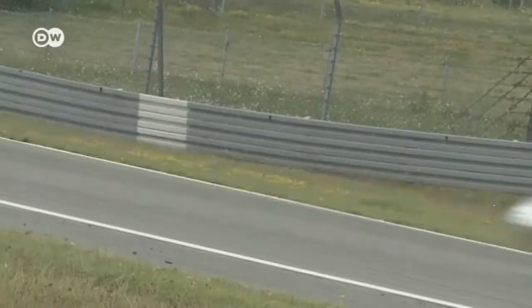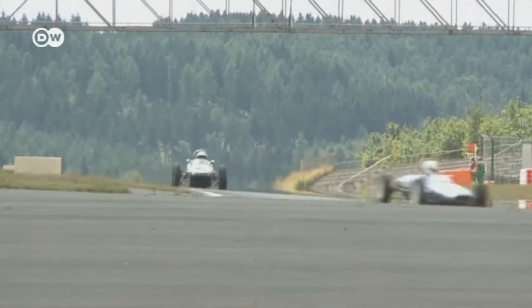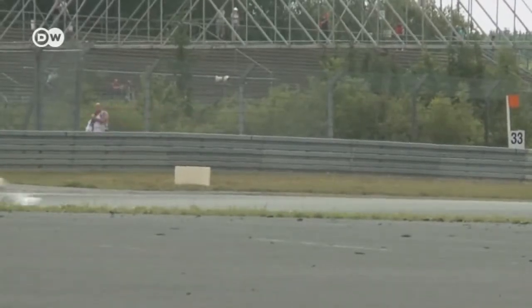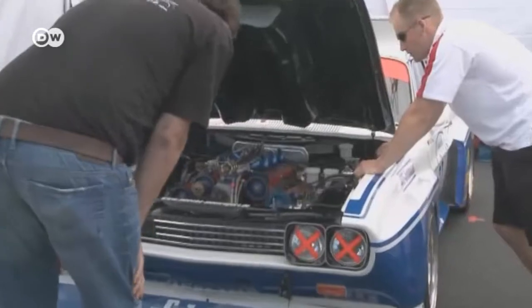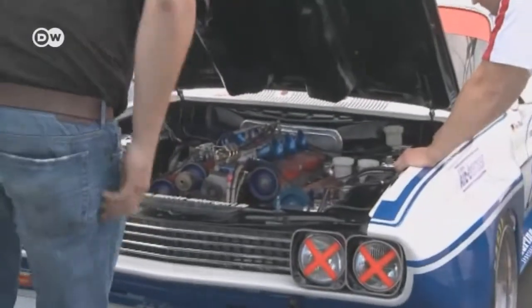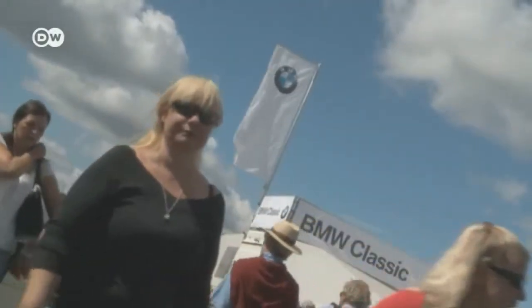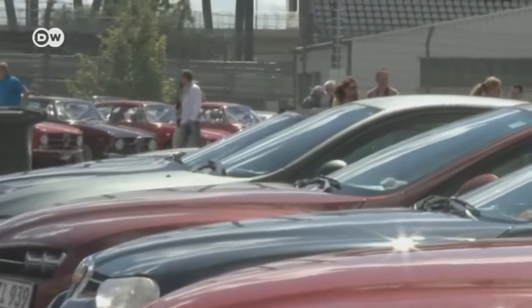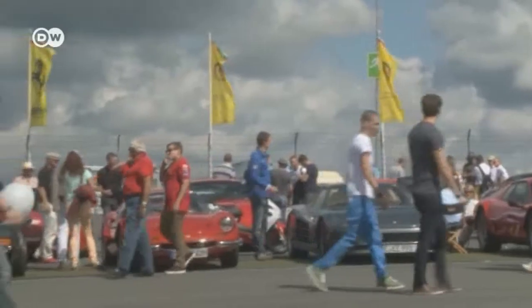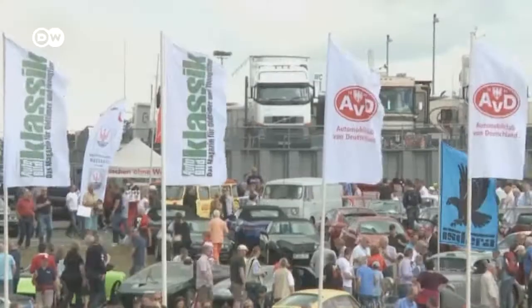Here, historic cars produced up to 1960 take to the track. On the famous Nordschleife, they show why motorsport fans from around the world were fascinated by them. In the pit lane, fans throng to their favorite car makers' tents. Many have brought their own automobiles, cars they use every day, that have racing in their genes. The thrill of competition is what their owners dream of.